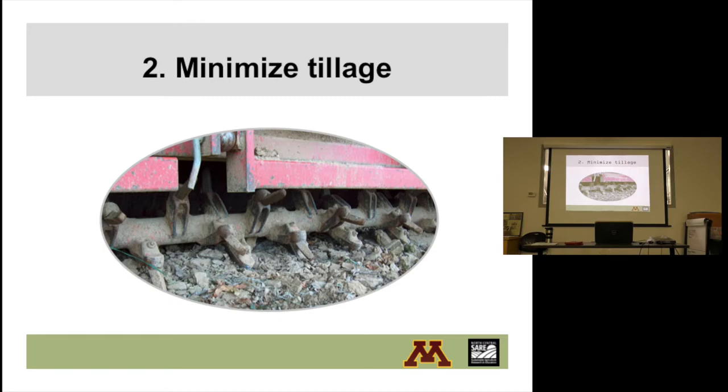Tillage can be especially important if we're direct seeding something, because we need to make sure that we have really good seed to soil contact. So if we're putting in transplants, it's not quite as important to have really good tillage, but if we're planting, you know, spinach seeds straight into the soil, if we have really big chunks, it might be hard for those seeds to do well.